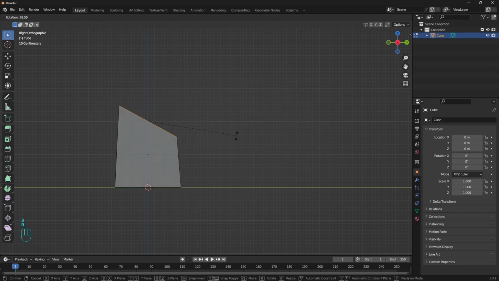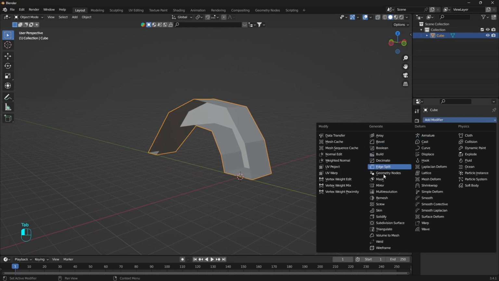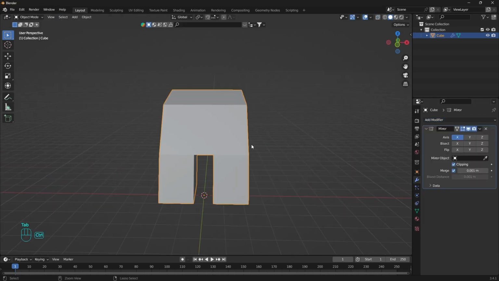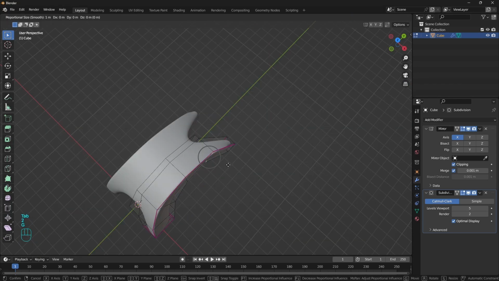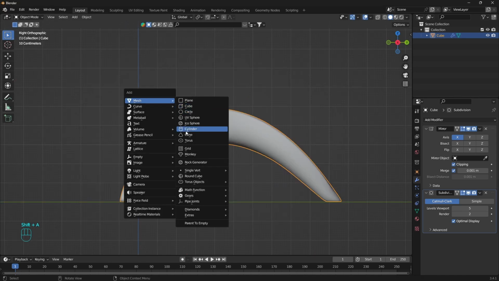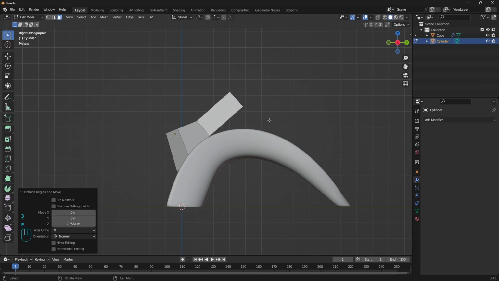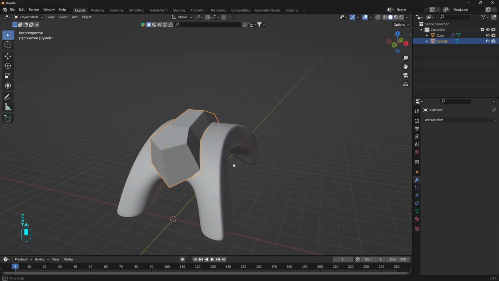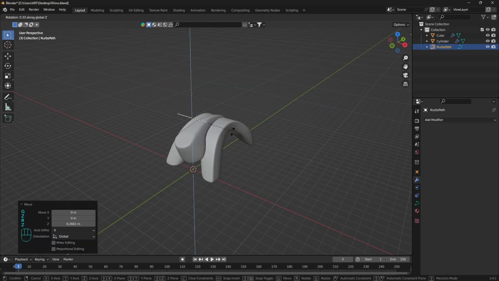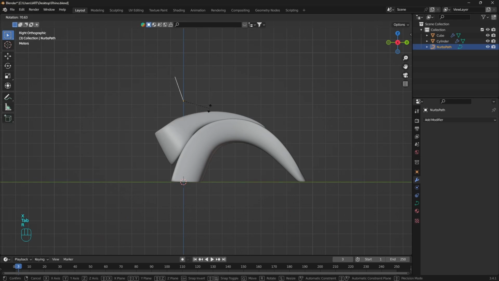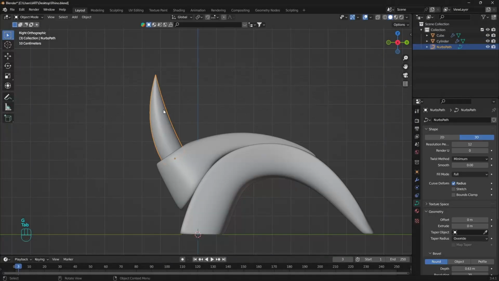As you can see, the cube won't be deleted this time, and it's all about extruding some faces, deleting a few vertices, mirroring the whole thing, and adding a subdivision modifier with edge creases here and there. Doing the top parts in the same way, but we are using a cylinder here instead of a cube. And for the big horns, we are using my favorite curves. So many things we could do with them, but that's part of another tutorial.